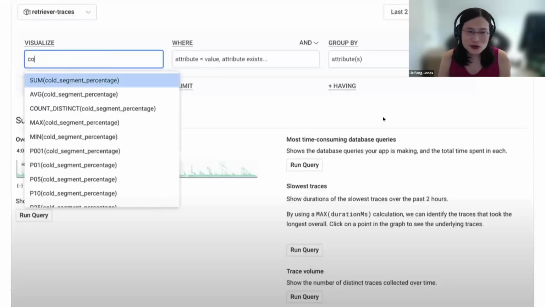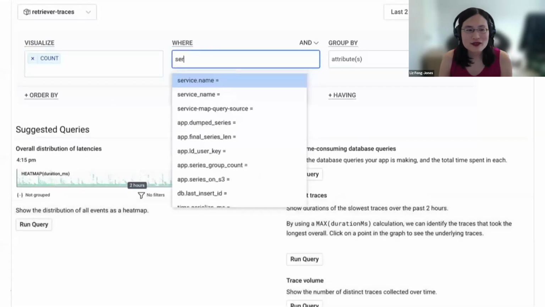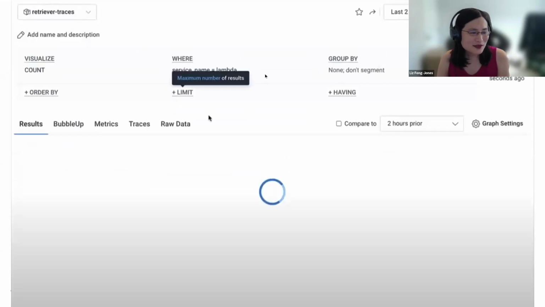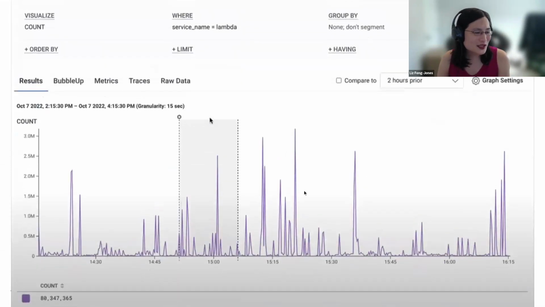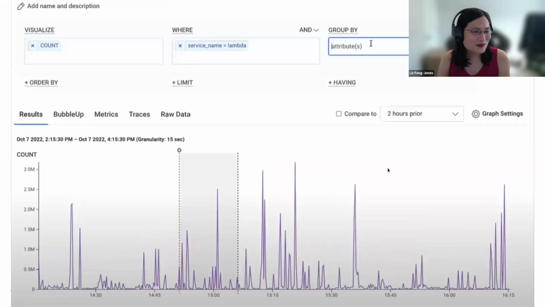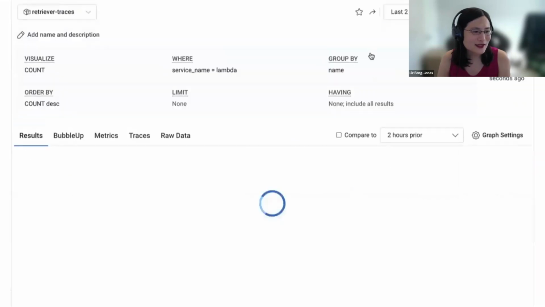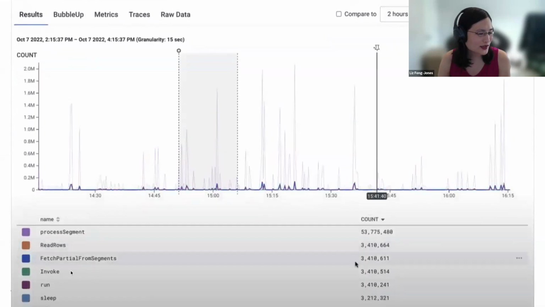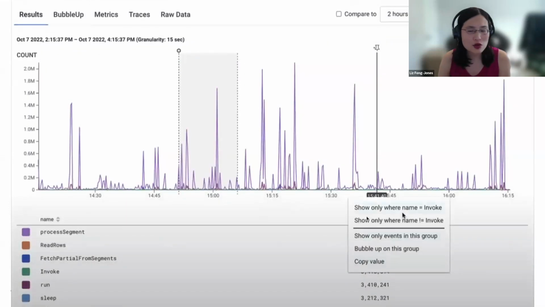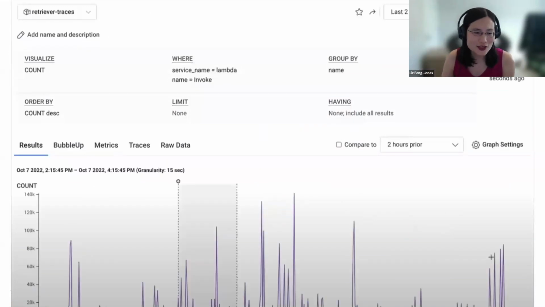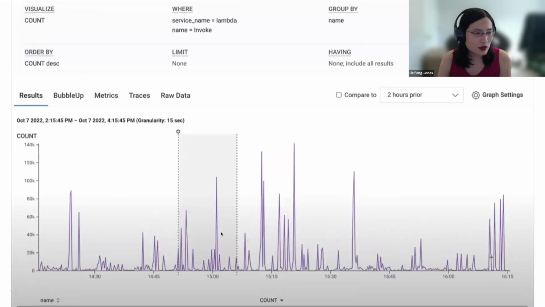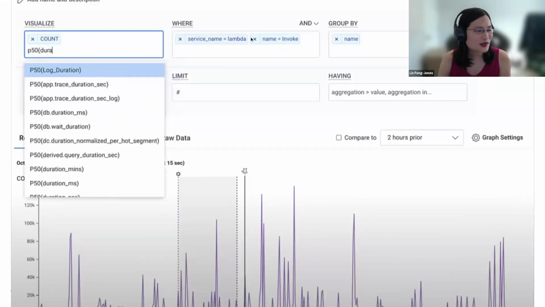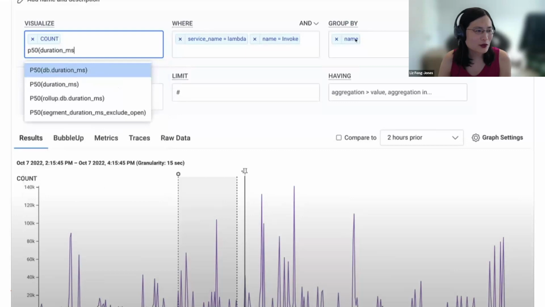So I'll show you a little bit more of this later with regards to how we analyze what our customers are doing. But the core idea is, you can get an idea of what's running in your system, and then you can slice and dice it on the fly and say, okay, I want to restrict to specific calls. For instance, I want to show only the invoke calls that are at the top of my execution. And then out of all of those invoke calls, we've now set a filter where the service name is Lambda, where it's the top level invoke.